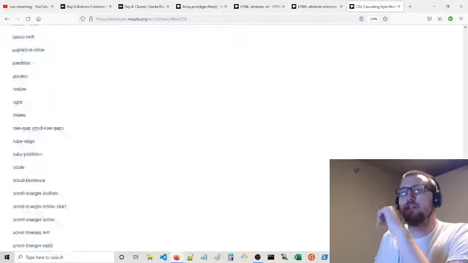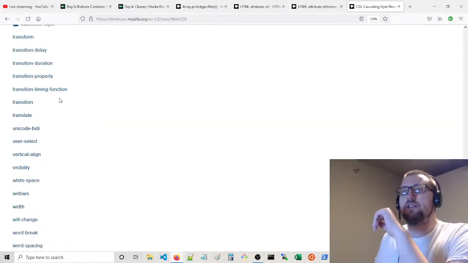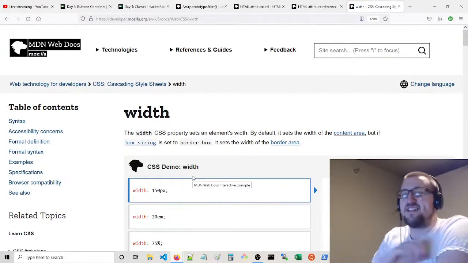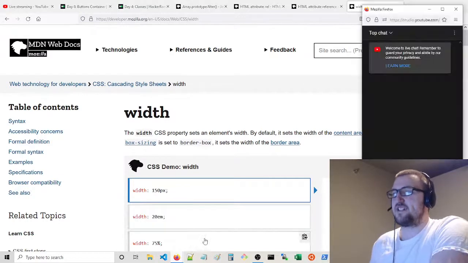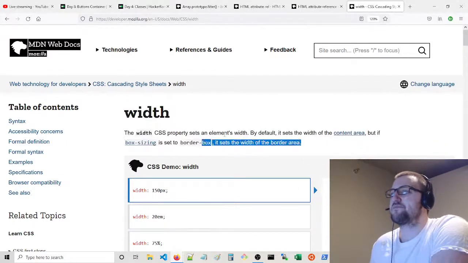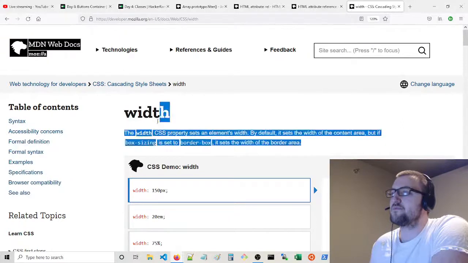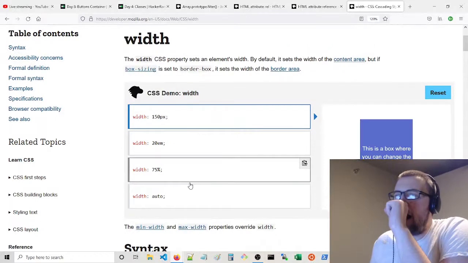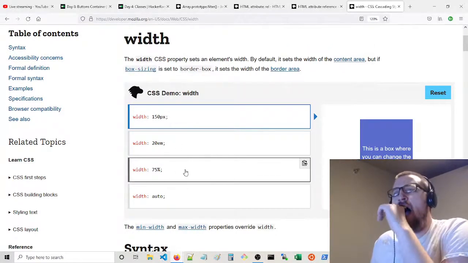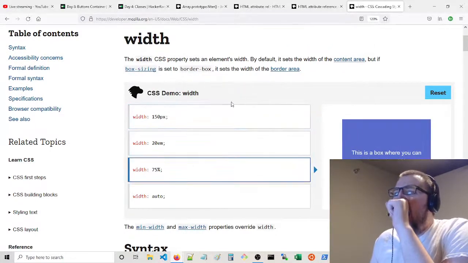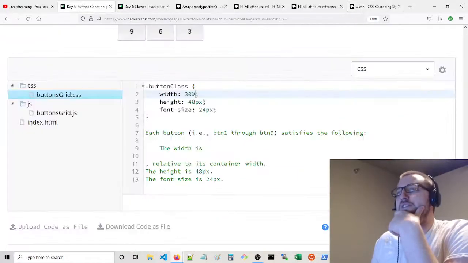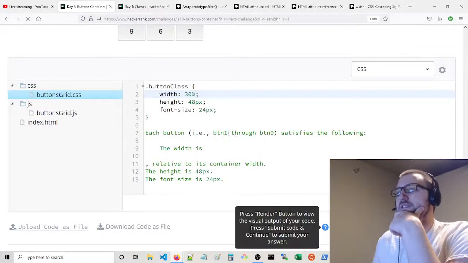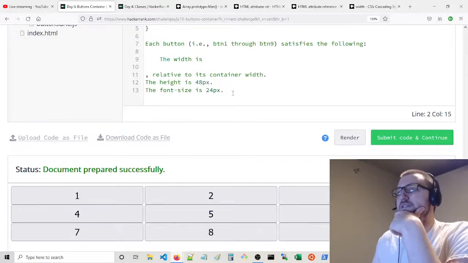Whoa. There are a lot of CSS properties. We're looking for width. That was a lot. Oh, it is a percentage. Okay, so, is that right? Yeah, percentage. Oh, okay, so it works. This probably has issues.